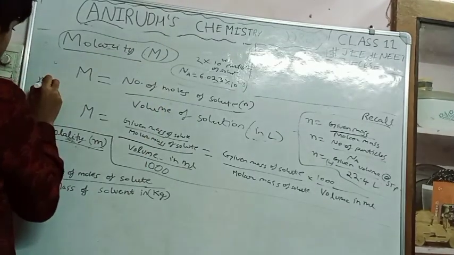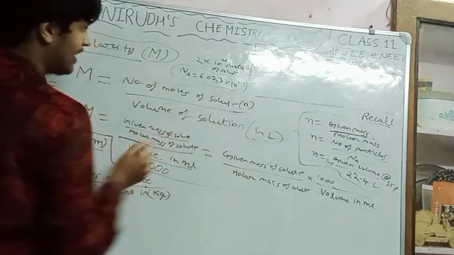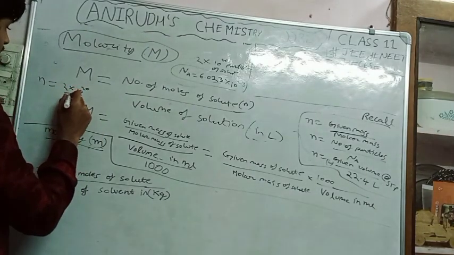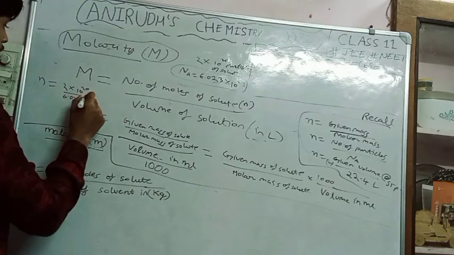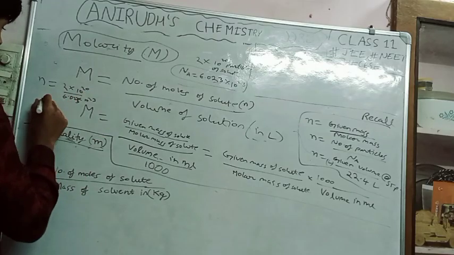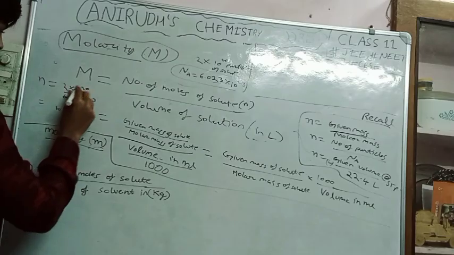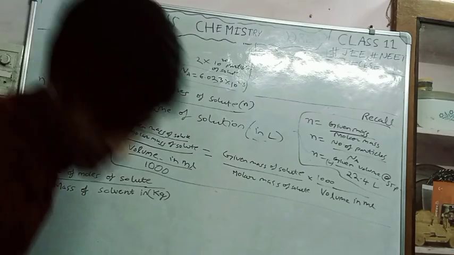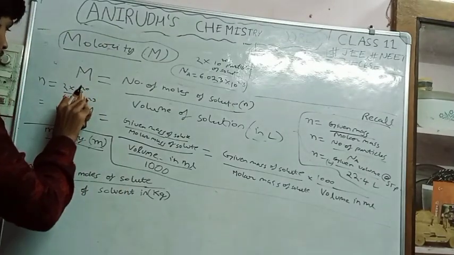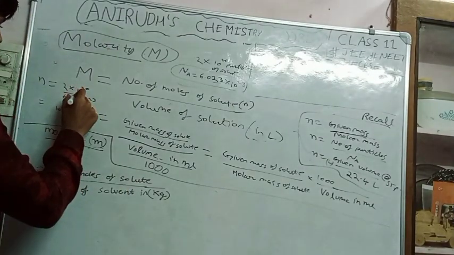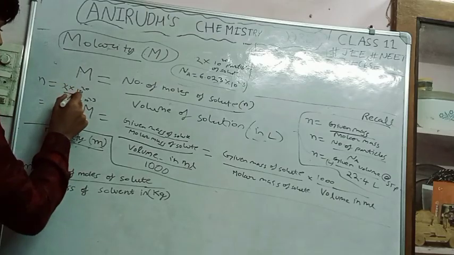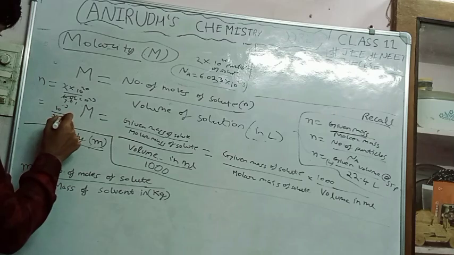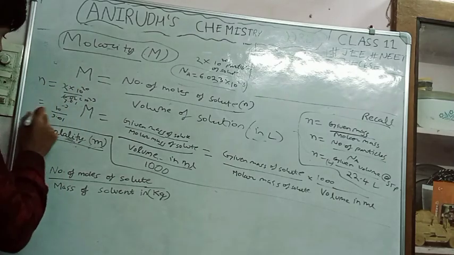Then you know that the number of moles is equal to the given number of particles divided by the Avogadro number. The given number of particles is 2 into 10 to the power of 20, divided by 6.023 into 10 to the power of 23. In this case, 20 minus 23 is minus 3. If this is an MCQ type of question, you can approximate and take 6.02 also. Then we can cancel the 2 with 6, 6 by 2 is 3, so it becomes 3.01. Like this you need to calculate.